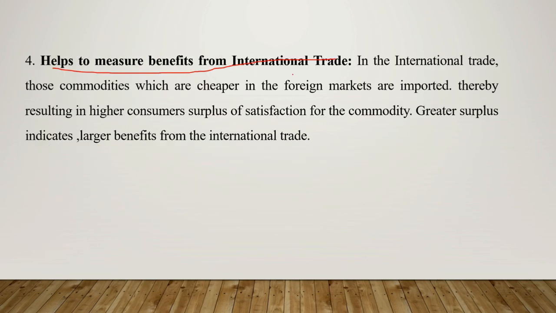Helps to measure benefits from international trade. Suppose a consumer is buying a commodity in our country for a higher price. It is available at a lower price in other countries. Then he will import. That means we are getting it at a lower price only by importing. That means he is getting more satisfaction. That more satisfaction is nothing but the consumer surplus. This greater consumer surplus indicates the larger benefits from international trade.